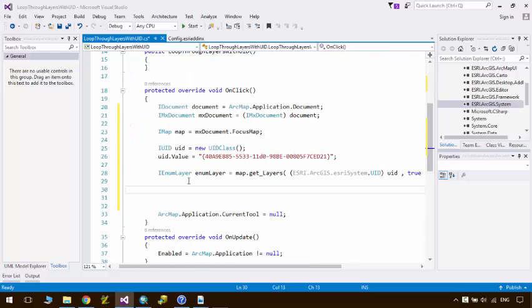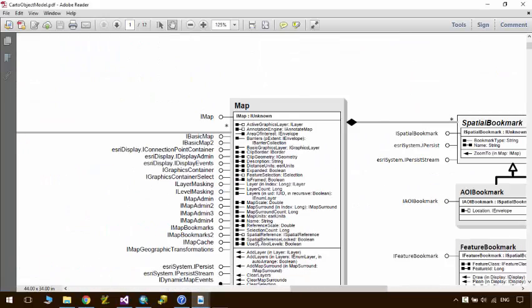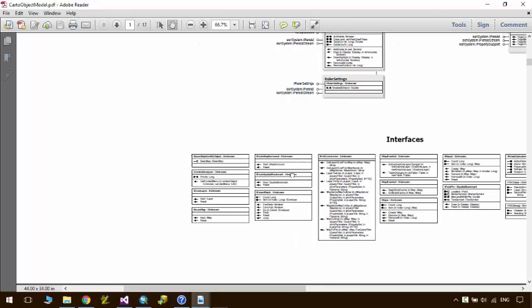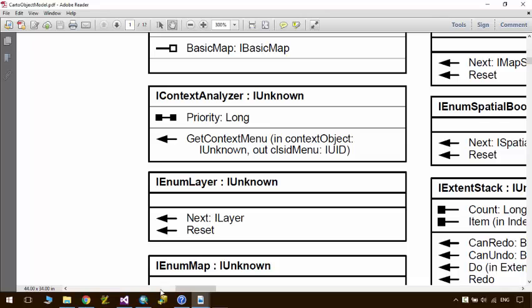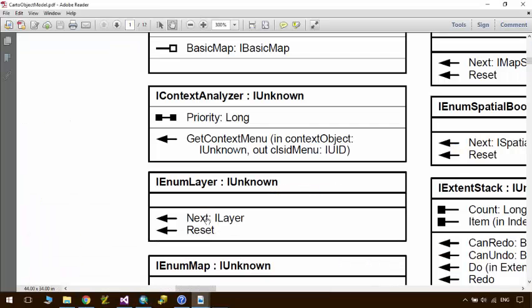now we have enum layer, which is the iterator of layers, and we can use two methods of enum layer to read the layer. At first, iterator of enum layer points to the before the first layer. So with the use of next method, we can have access to the first layer.